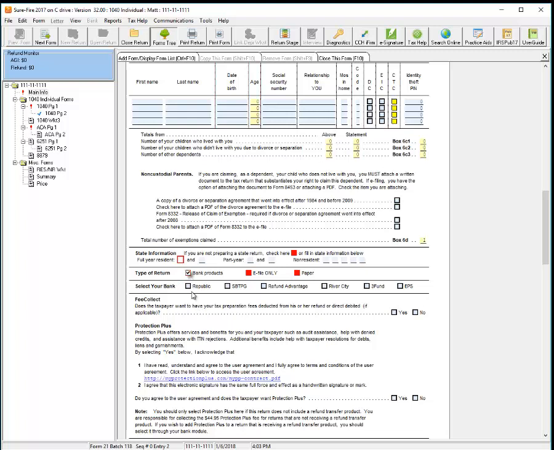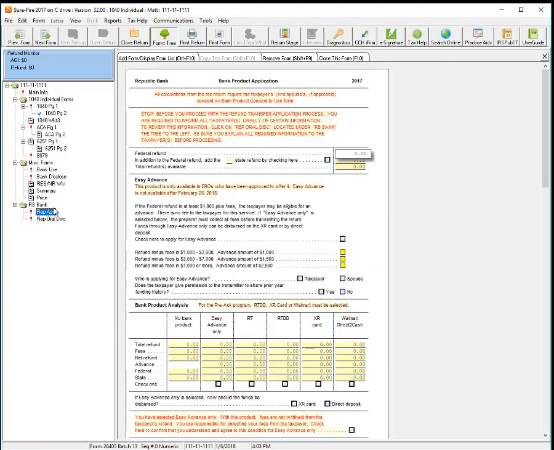Again, now that I downloaded that bank update, I hit Bank and then Republic, and I'll see that my forms actually load on the left because that update has now been applied to my account. Also, keep in mind that this box right here in the middle of the app is where you want to check the box for that pre-act loan. Once you check that, make sure to follow the instructions below. You can only do an RTDD, the prepaid card that you should have gotten from Republic, and also the Walmart option, where they can go to Walmart and pick up their loan and or refund when that's made available. So this is pretty straightforward.